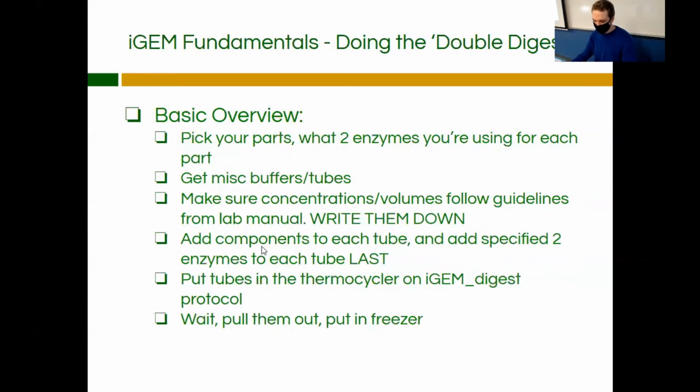So next, you add the components to the tube. You're going to add the 2 enzymes last, though, because these enzymes are very, very fragile. If they stay in a room temp environment for an extended period of time, they're going to start denaturing. They're very expensive. I'll get into that at the end of this, actually, because we're ordering some enzymes. But keep those on ice as much as possible. Take them out of the ice quickly, pipette it out, put it into the tube, put it back in the ice.